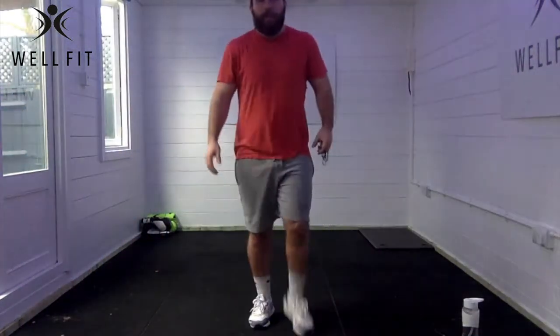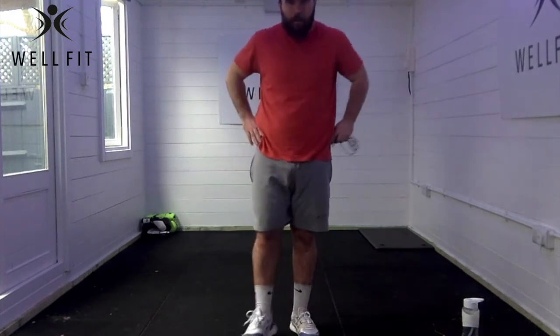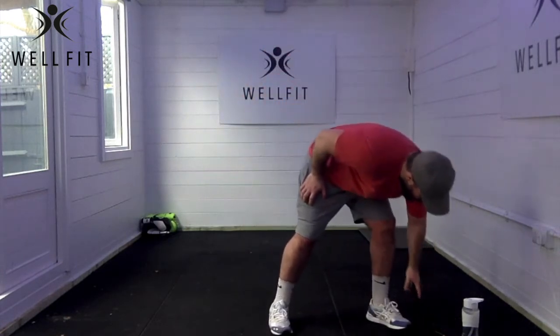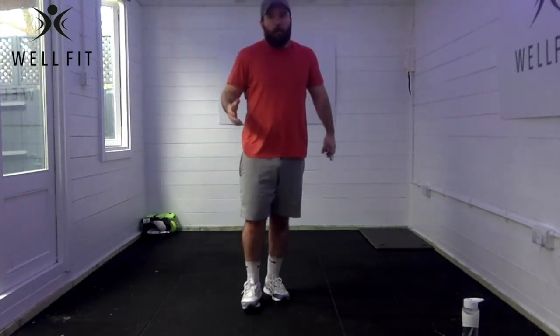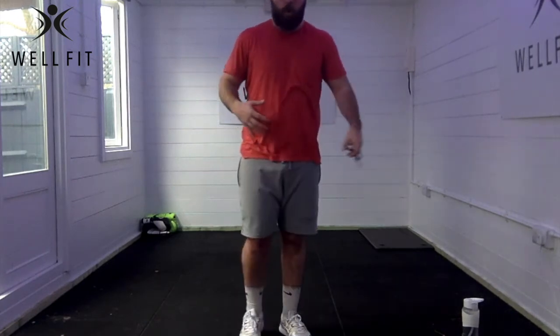Okay, taking big deep breaths in through your nose, out through your mouth. So we have survived the first half of the class, which was aerobics. So now we're going to go on to the second half of the class, which is all strength based, all body weight. We're going to be working the legs, upper body, and the core.